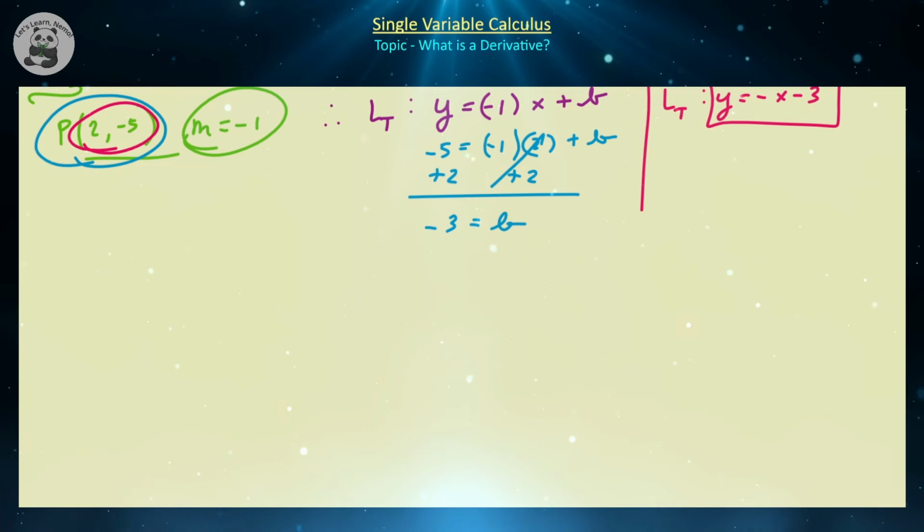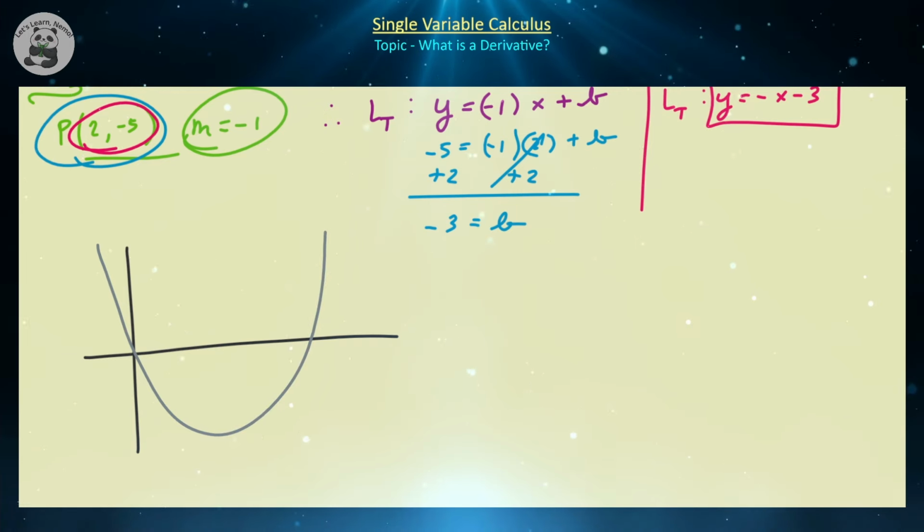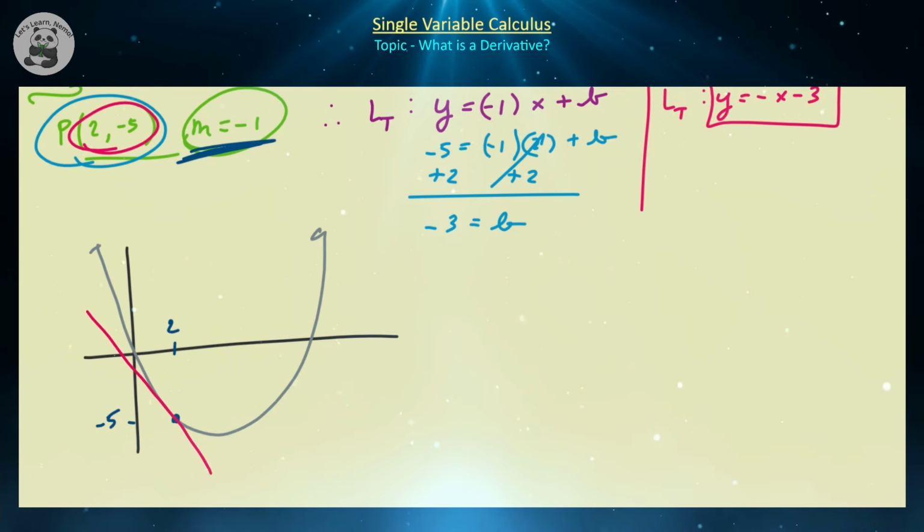And of course, we can obviously accompany this with a nice little graph. Right, so our parabola is going to be something like this. X is equal to 2 is going to be somewhere over here. And notice that the slope should be equal to negative 1. So if we look at that point, and we already know that it has a y value of minus 5, the slope of the tangent line should be negative, and indeed it is.